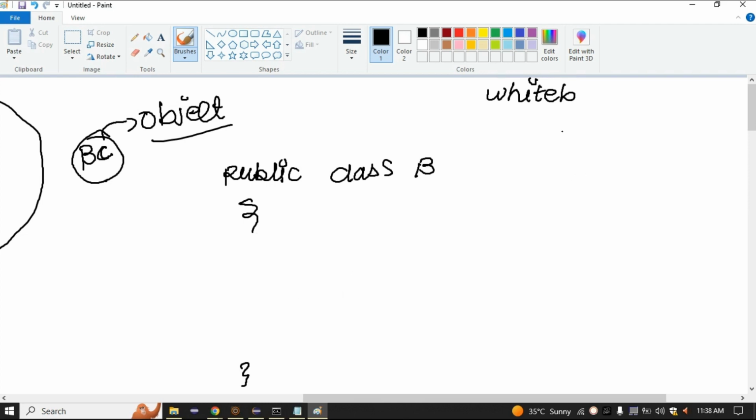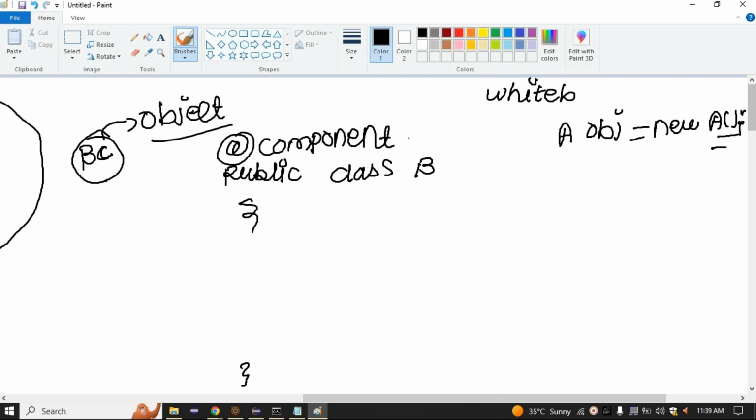You won't see a class name followed by an object equals new and a constructor written. Why? Because here we define the component at the top level. So when you deploy, they will automatically create the object for this B internally. So we don't need to create it.